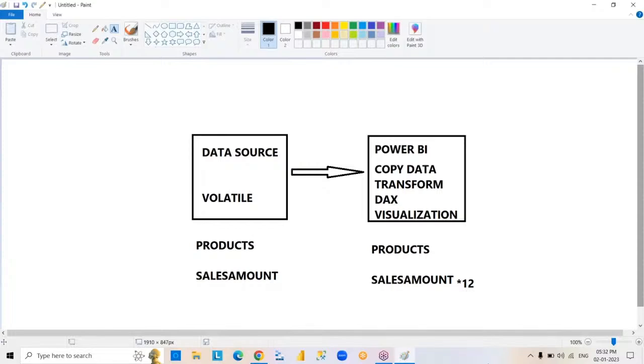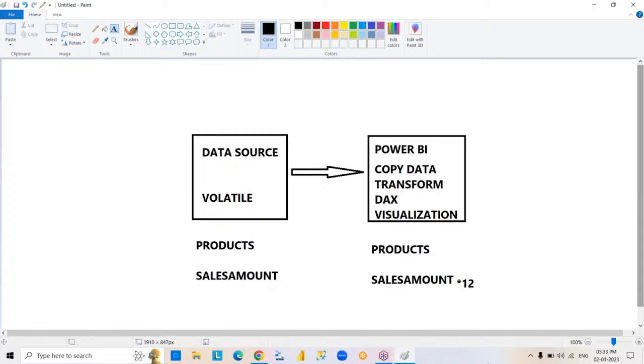Sales amount into 12. You are doing some calculation here. What's the calculation? Sales amount into 12. Because you need annual sales amount to create report. You don't have annual sales amount in our environment. You have only monthly sales amount. So you have to do some calculation.